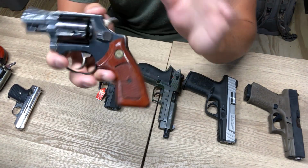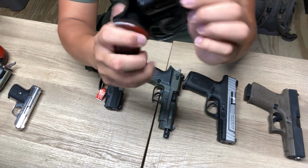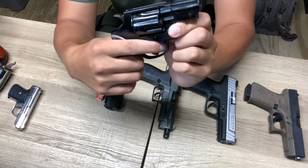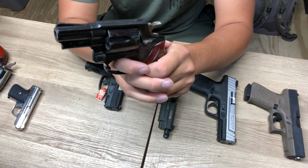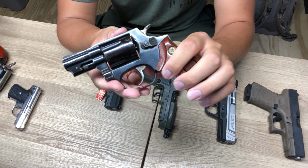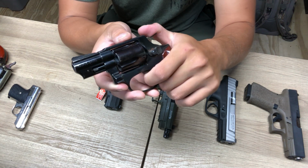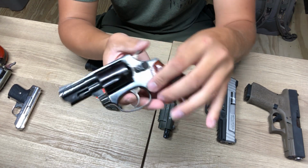And so you can carry the full 5 in this, and the trigger cannot accidentally be pulled on this thing unless it's cocked and it's a light trigger. But if you carry it like that, you're not going to accidentally squeeze that trigger. I wouldn't be surprised if that's a 15-pound trigger on there like that. Now, of course, when you cock it, you've got an extremely light trigger. But you've got 5 rounds.